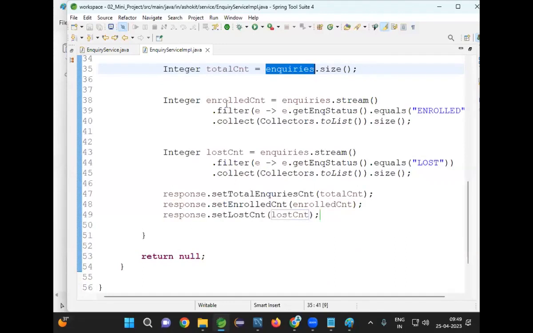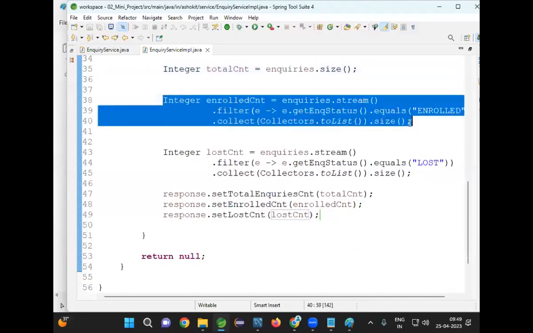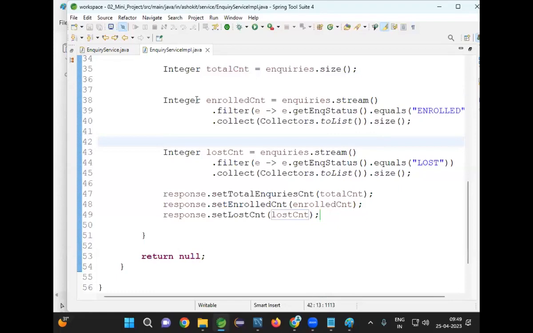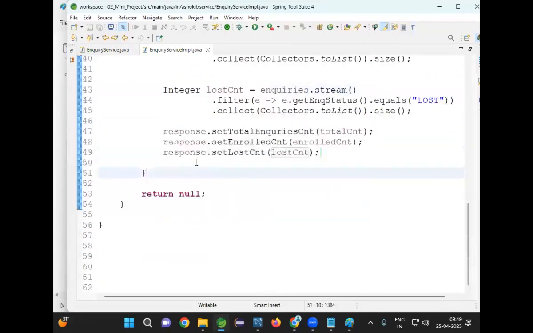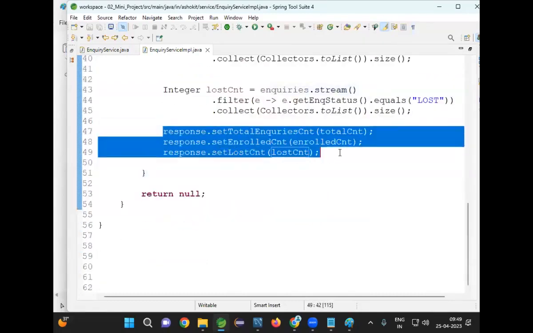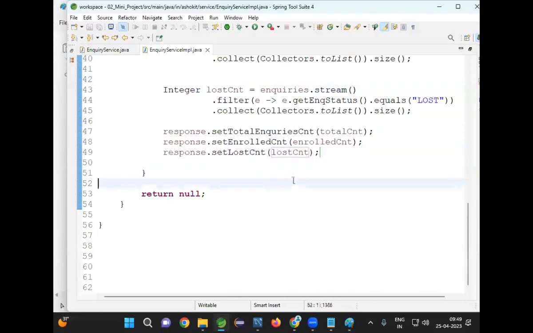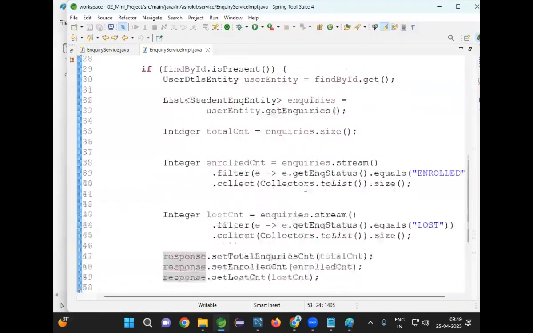I am going for the Java 8 Stream API concept and I am filtering the data. I'm getting the enrolled count and the lost count. I have the total count, the enrolled count, and the lost count. Instead of sending all these three values separately, I'm adding those three values to the response class object. Then I am going to return that response object.